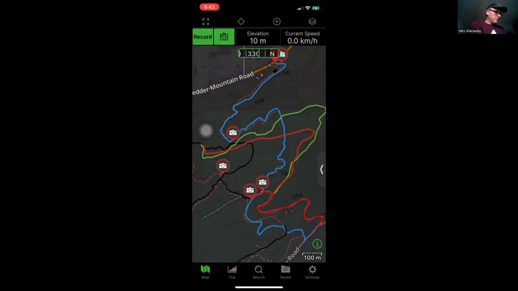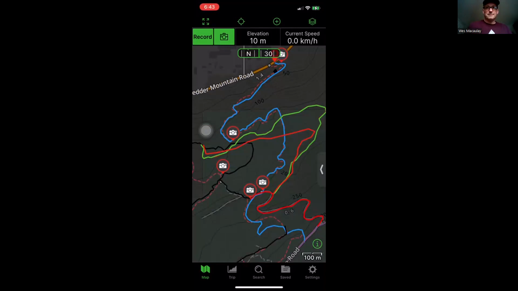Once that's done and the track was recorded, go back to Gaia Desktop back at home and revise the route to match up with your on-site conditions, or maybe to make it follow the track that you recorded, and use that for your final route for the trail.